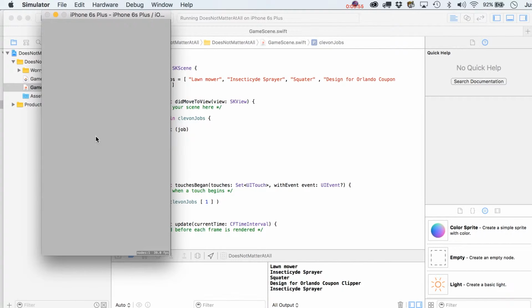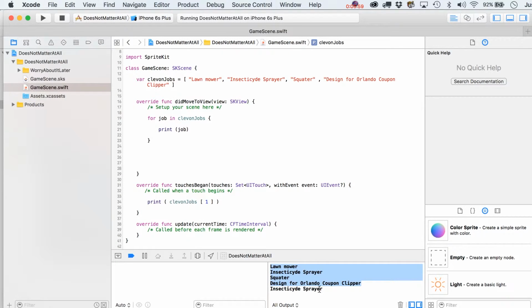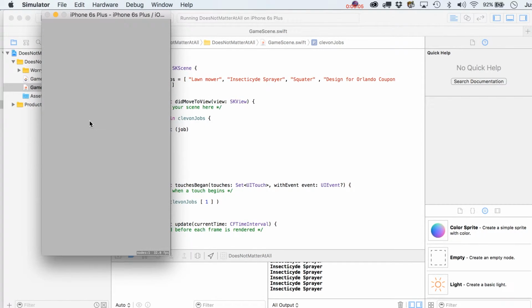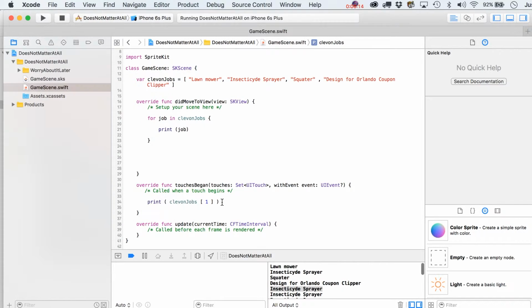All right, so I've got to press down. I press down, right? So this was the print statement from before, and then this is when I press down. If I were to just keep going, watch this, a lot of insecticide spraying jobs that day, and I'd be making a lot of money, about $4 each. So that's how you would identify a particular thing inside of there.